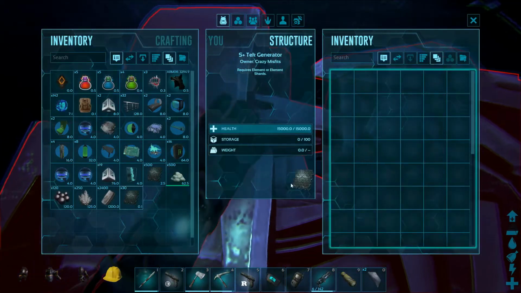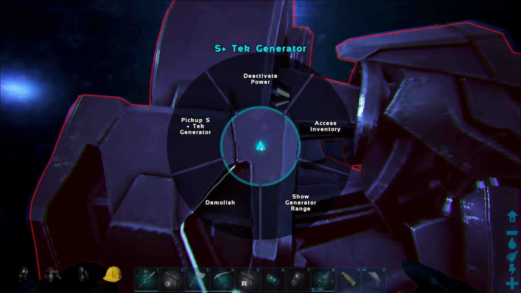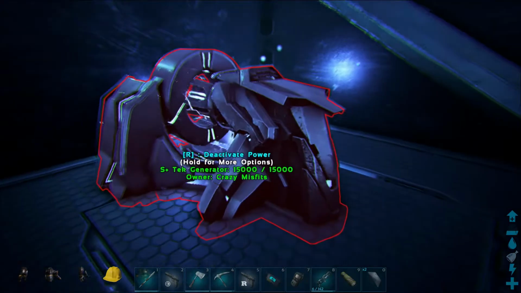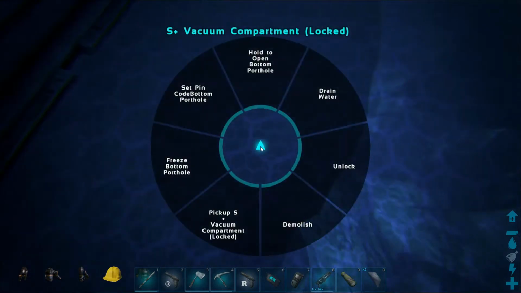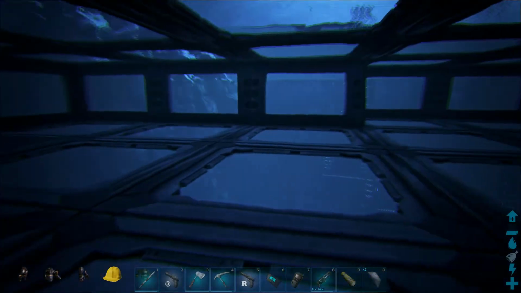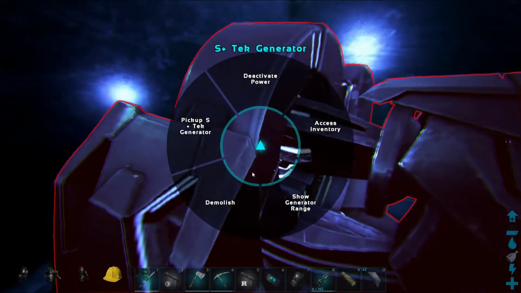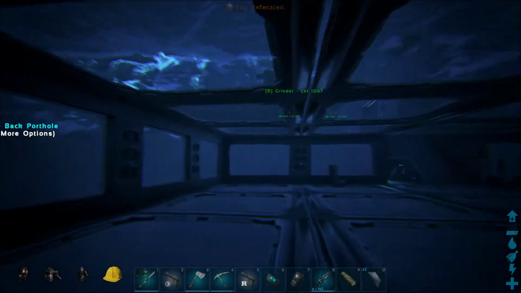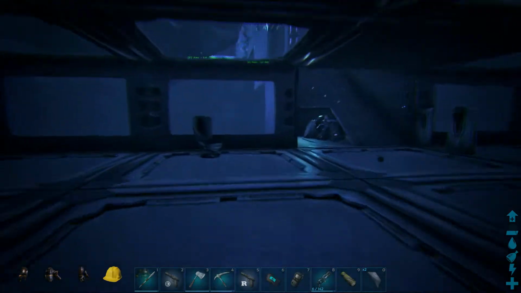So if we put all of this in here, oh, not that 30, the 500. There we go. Activate the power. I think it defaults to the large range. But look at that. Can I flood drain everything? Does that drain it for the entire structure or just for that? No. Dang it. See, it doesn't do it for everything. Let's show range here. Show generator range. Yeah, look at that. This generator basically would power this entire cavern. So that's not it.